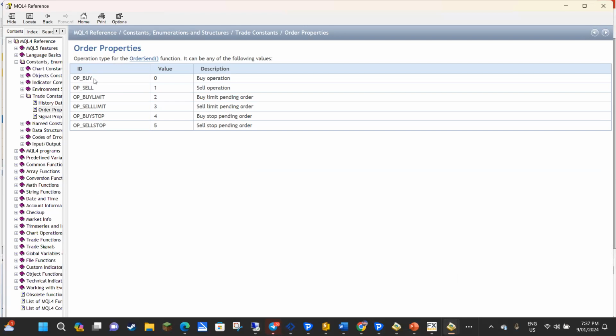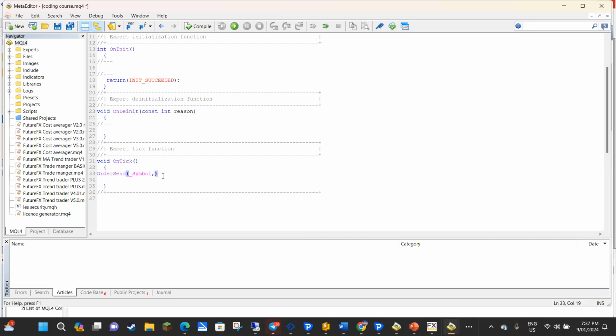So this is what you'd want to type in. If you wanted to place a buy order, you'd have to do OP_BUY, and likewise for the rest of them. We can just copy it straight from there if we wanted to. So this help file can save you time. You can copy and paste, or if you just can't quite remember how to do it, you can come back there anytime you want.